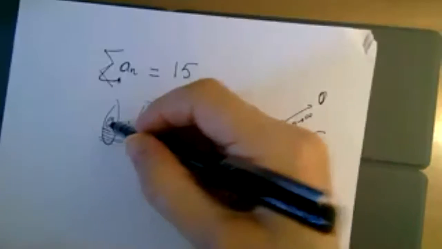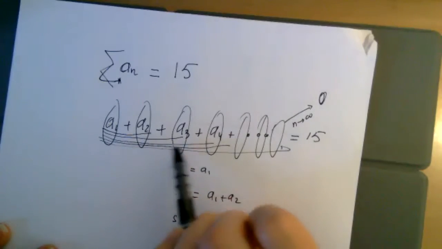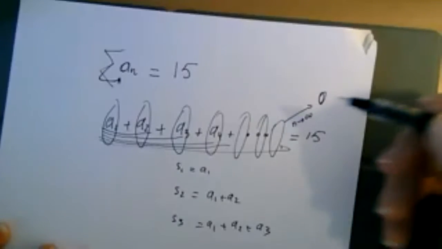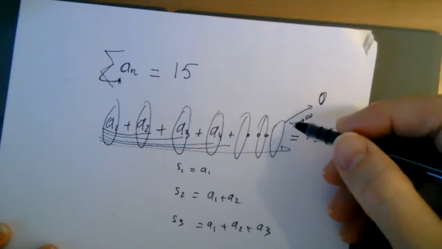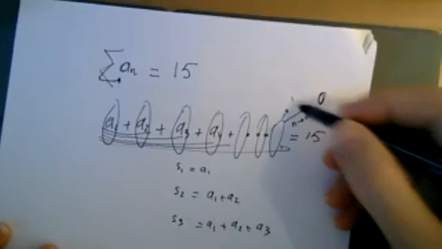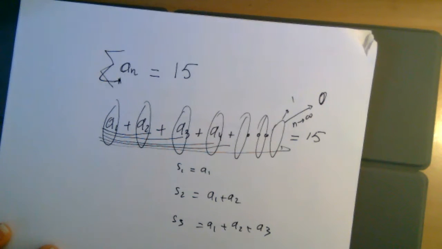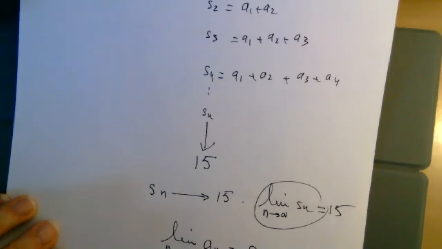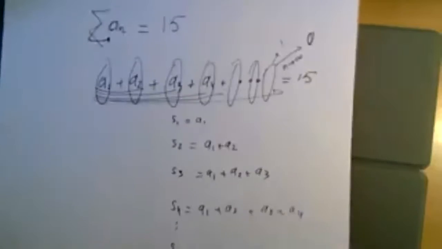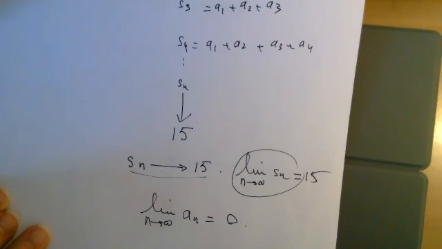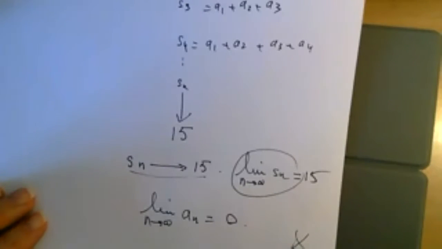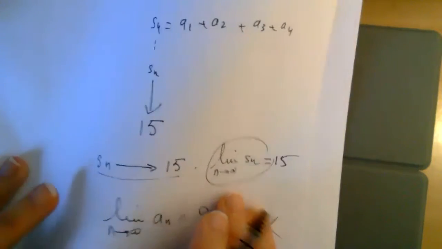Okay, so the sequence of terms becomes very small because, as we said last time, if the terms don't become very small, like close to 1, I'm adding 1 plus 1 plus 1 plus 1, which definitely goes to infinity. So saying that the series sigma a_n equals 15 means that first the series converges, and 15 represents where the partial sums go. And a_n should be equal to 0. All right, so that's the first question that you guys didn't do well.